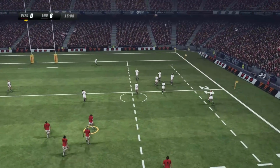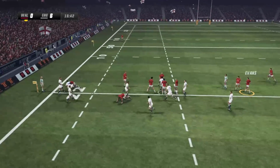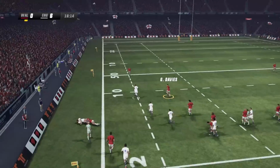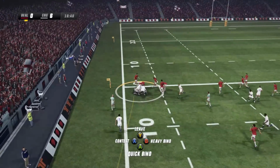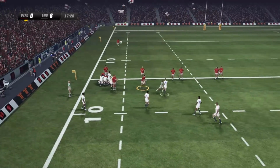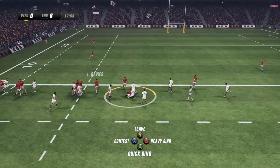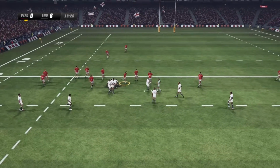Gareth Anscombe, man in the bin for Wales, and they kick off yet again. And it's there from Moon, who goes to May, cuts back inside, great offloading here from England yet again. Hill makes a great tackle, but Lawes is still behind, and Lawes goes up to halfway. They are carving this Welsh defence to ribbons. Here's Farrell, again he offloads, nicely done. Once more from Cruz, who finds Tom Curry. And they're just short of halfway here, England.